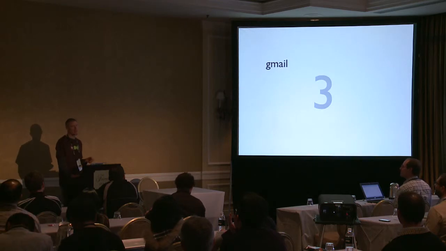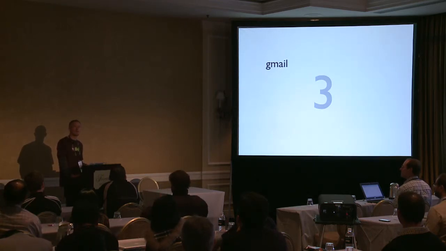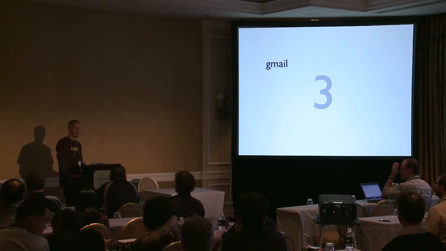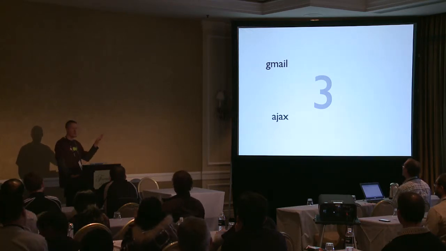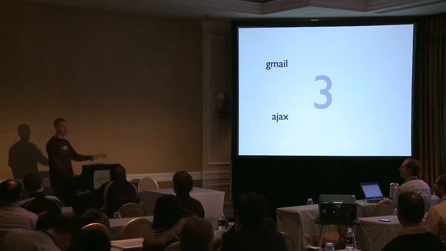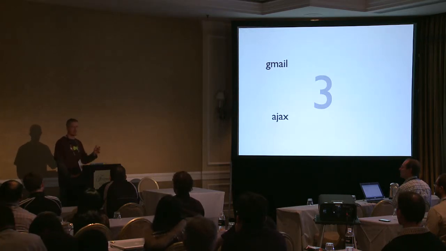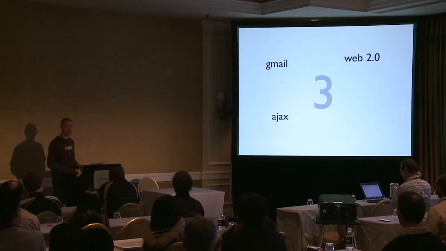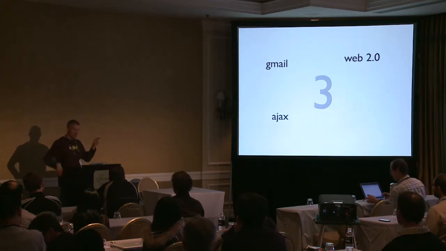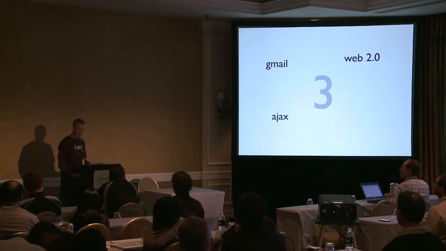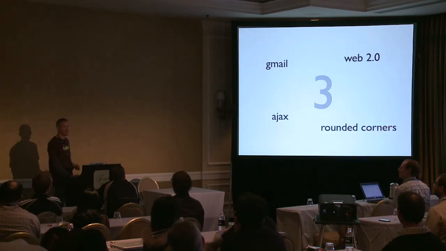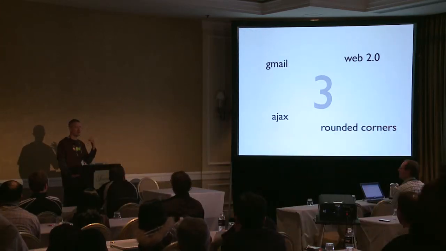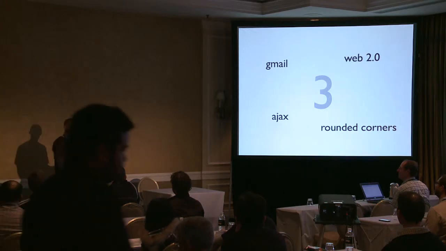It's important. Gmail came out, and they were doing amazing things on the front end that hadn't really been done, or done well, before. And they were doing things like Ajax, when it was really cool to talk about Ajax. They were kind of the first ones that really blew the doors off that. And this kind of exploded into the whole Web 2.0, that awesome buzzword that everyone loves. Everyone wanted rounded corners. It was the coolest thing ever. And so there's this big revolution going on about building richer and richer client-side applications.